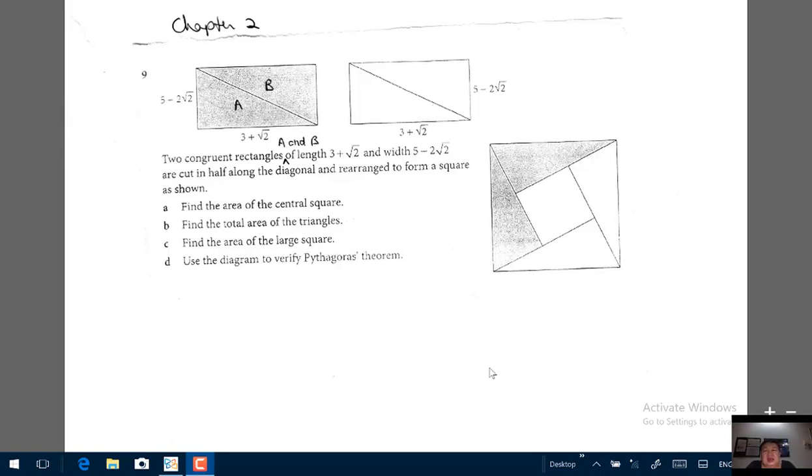So let's say I marked it, this is A and this is B, right? Let's say this is C and this is D. So logically speaking, you can see that this is the hypotenuse, this part here. All the 4 hypotenuses are arranged in such a way to form a square. So the length of this square is actually the hypotenuse.